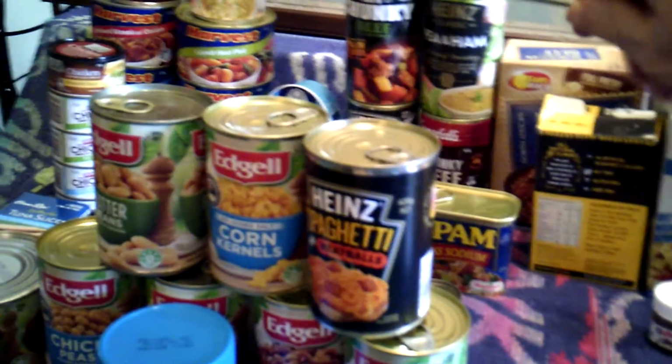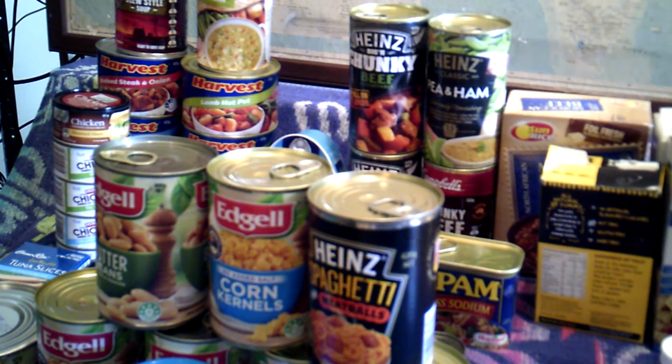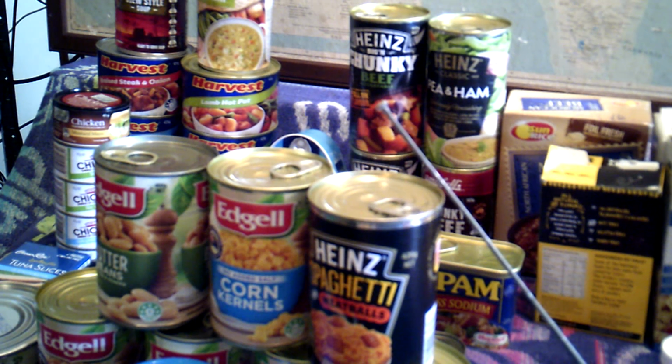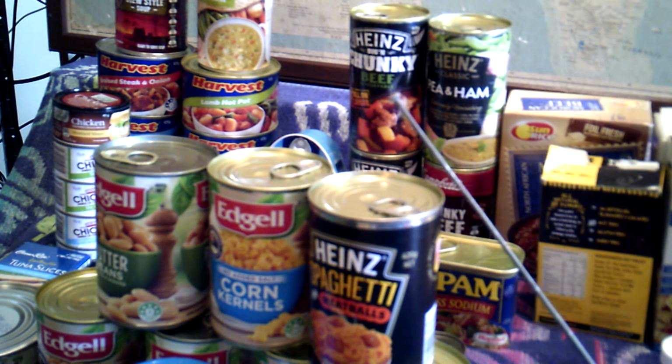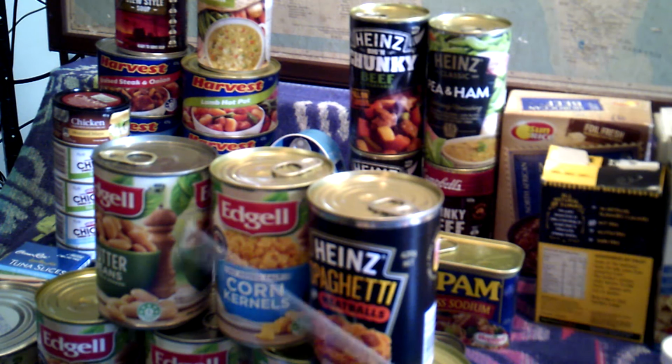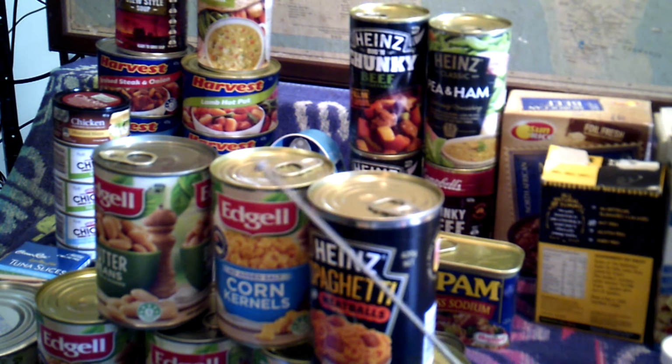Now, these are mainly Coles and Woolworths, which are our main supermarkets. Then you've got IGA, they've got black and gold stuff, but they're not so cheap in tin food, but they are cheaper in fresh meat and vegetables. But there's other places where you can buy stuff. This peanut butter is from Coles, but I got some from a store called Not Quite Right, NQR, but there's not a shop in my area. There's one down in Victoria near Geelong. That's where I go when I go down for Christmas. I think there's one in Toowoomba and there's a few around. So you keep your eye out for them and go in, and you can get some really cheap stuff in there. Another place is Dimmy's. They mainly sell clothes and house goods, but they do sell food items.